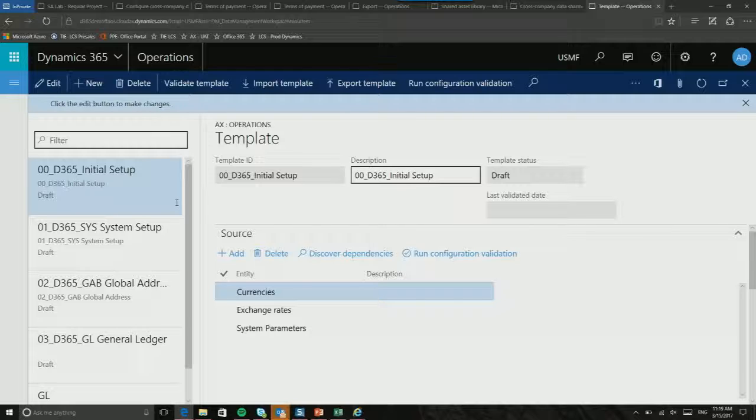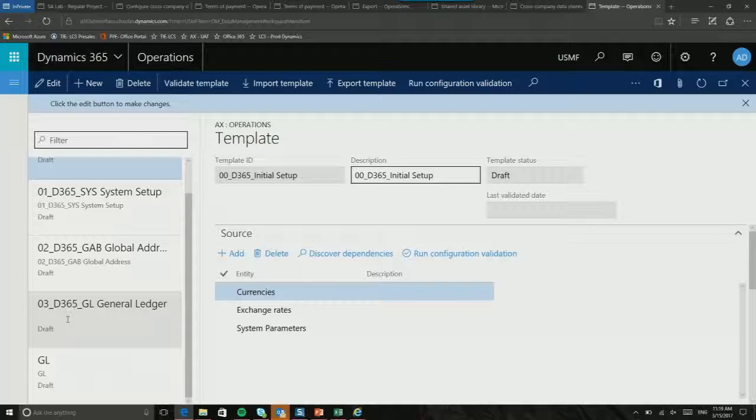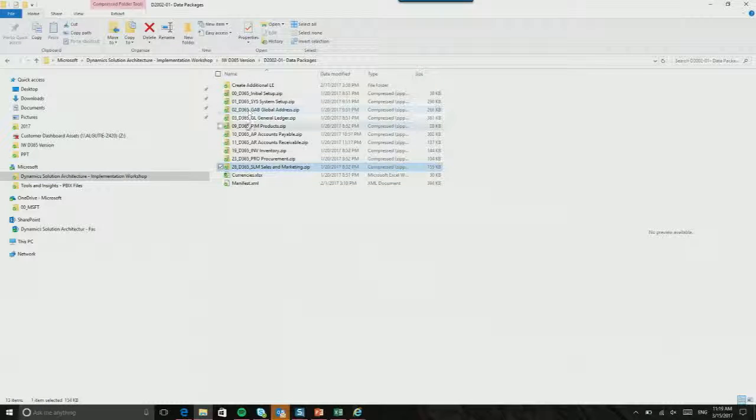So how can I create a template that I can move across environments? Right now I have in my definition four data packages. In the data projects, I have imported all these 10 data packages, but I want to create one single data package containing all of this.